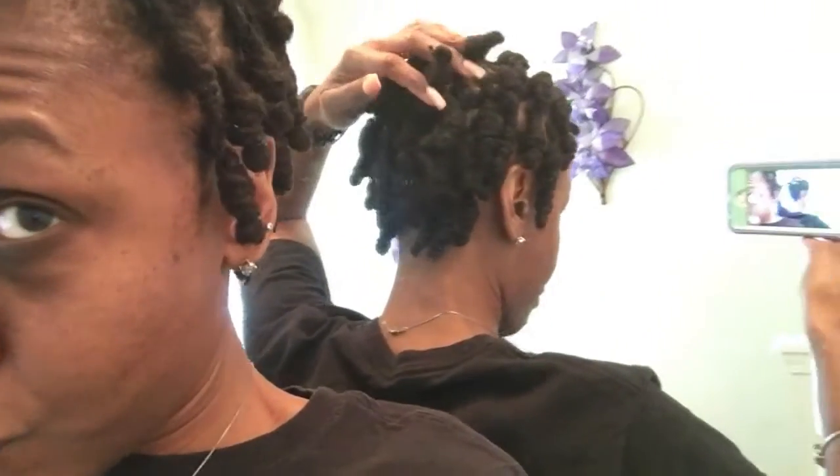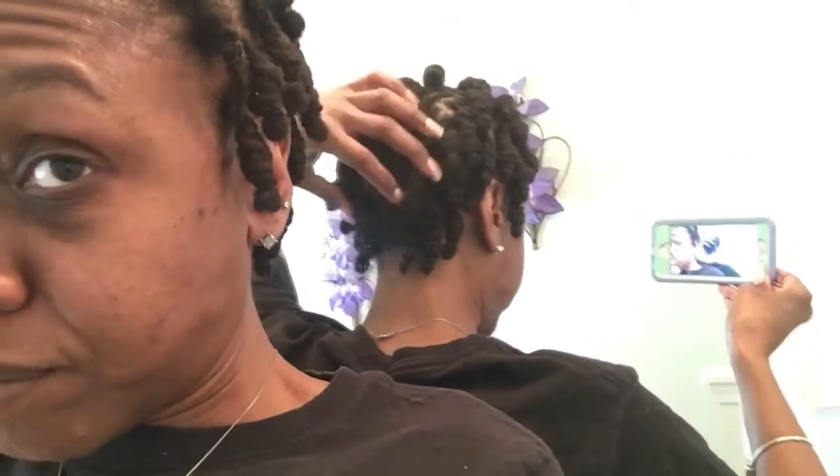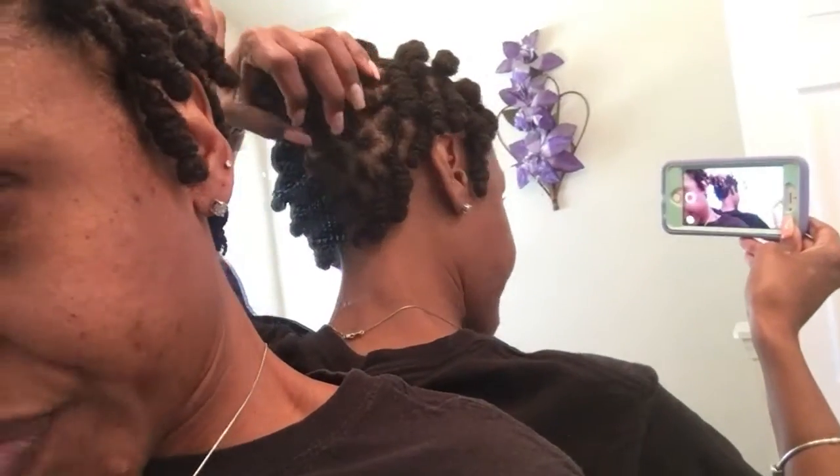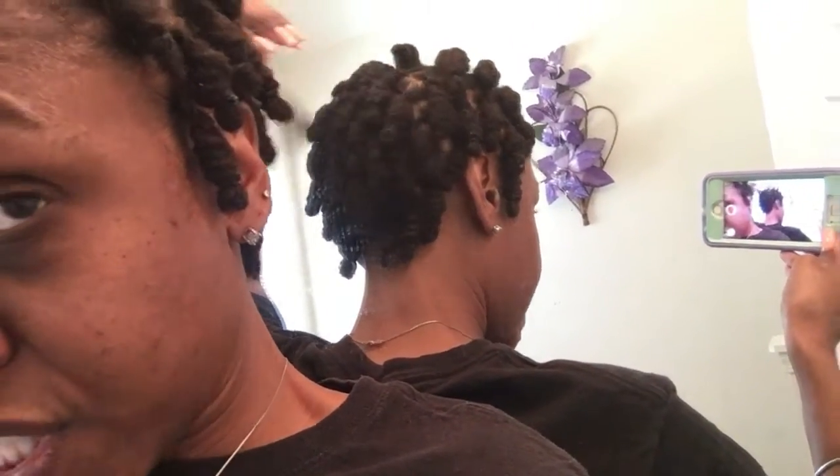Once you get your hair wet it can dry in that same format, and you could actually just let your hair run under the shower and wash out all the chlorine or whatever, and it'll still dry in this style. So I think this style has multiple benefits to it. Let's take a look back here so you can see what's going on — still got my nice parts and everything — and this is also a good style for working out.